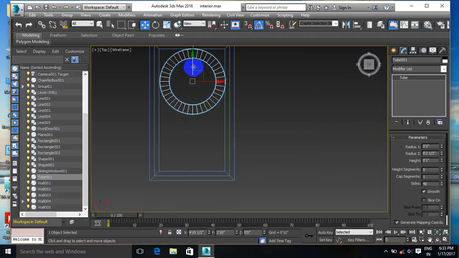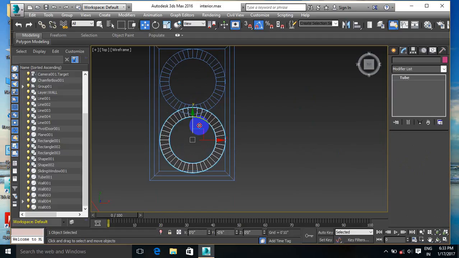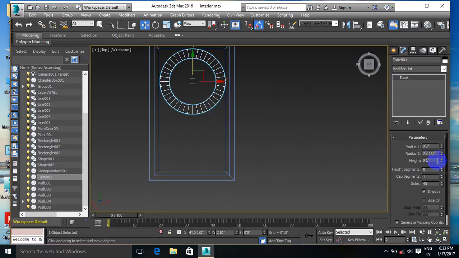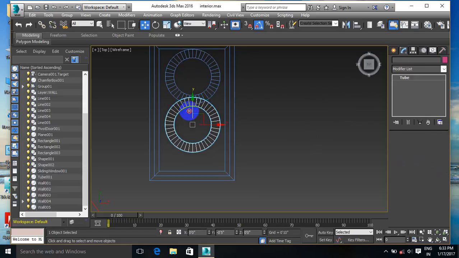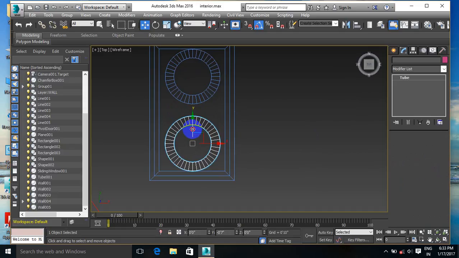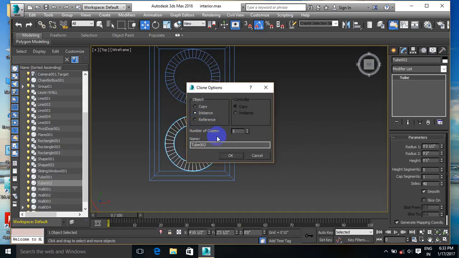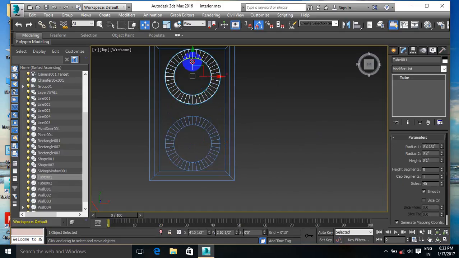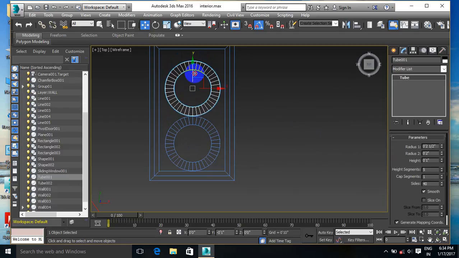Okay, now shift. If you want, you can reduce this. Can bring this front also.